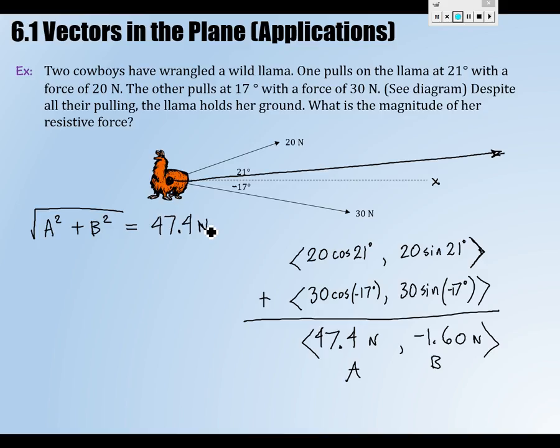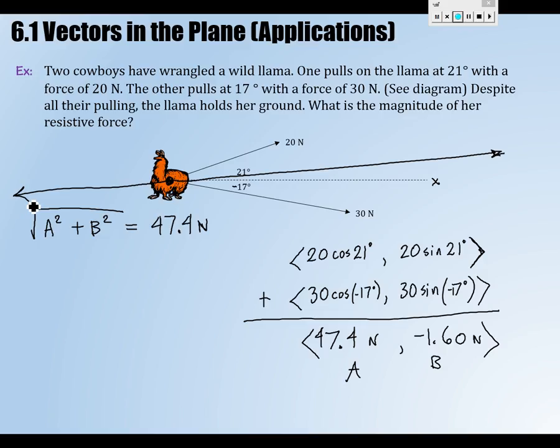All right, so the llama is holding her ground. The cowboys are too. There's this epic battle going on. But if the llama is holding her ground, what must be true, physicists? If they're applying this force in this direction, this is the cowboy vector, then the llama, in order to stand still, is applying a force also in the opposite direction. And what's its magnitude? It's not just the opposite direction, it's also equal. Thank you, Isaac Newton. So the llama is holding her ground by applying a force equal and opposite, right?